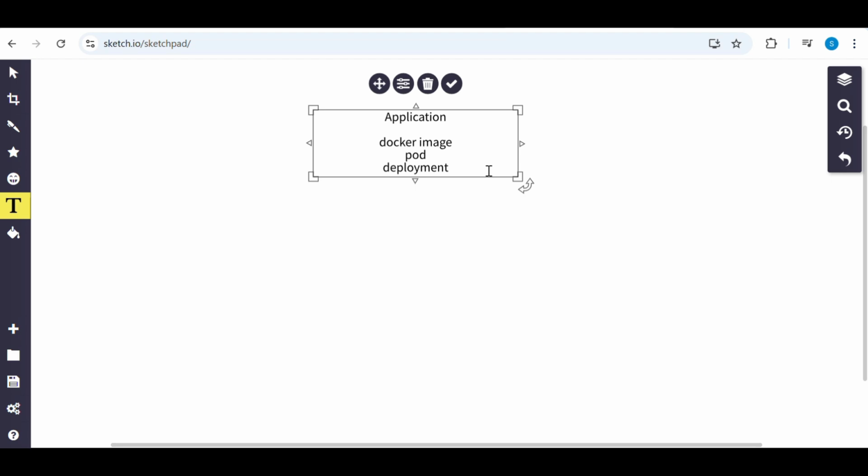Deployment helps in rolling updates and rollouts. Suppose the pods inside which our application is running, and one of the pods is not working, then the next pod can handle that.